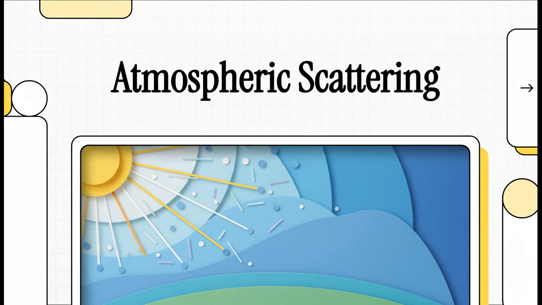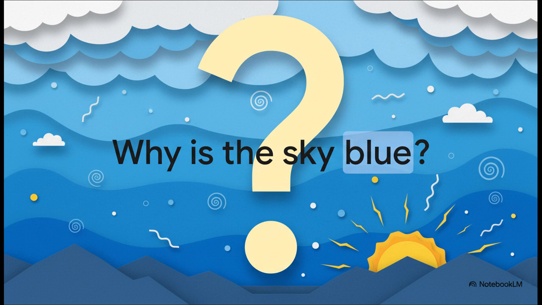Have you ever just looked up at the sky and wondered, why? Why is it that specific shade of blue? It's a question that sounds so simple, right? But the answer is this incredible scientific story that we're going to unpack today. We're diving into atmospheric scattering to uncover the secret behind our blue sky. So yeah, let's just get right to it.